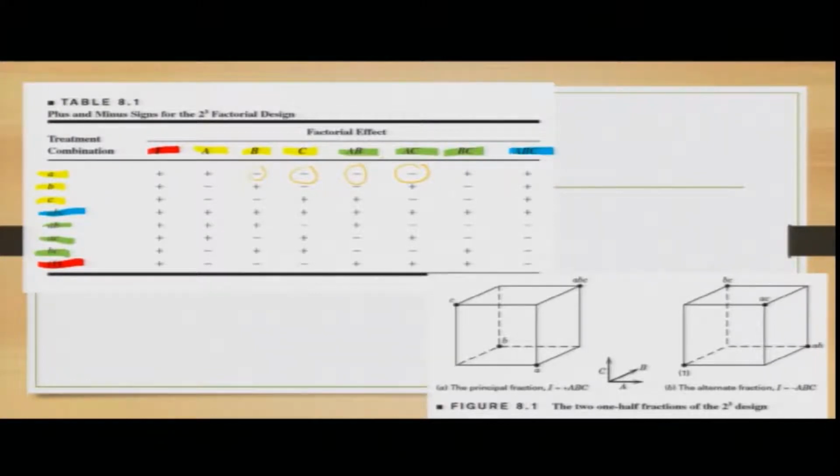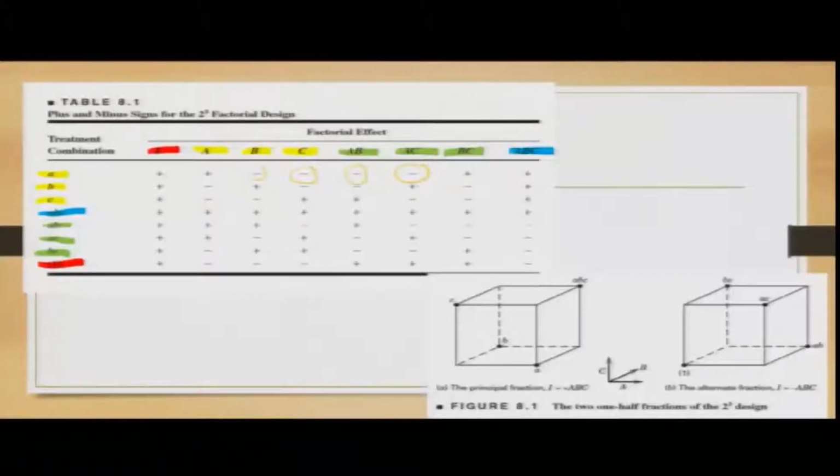And minus means we can put the picture in both ways. The minus sign can be utilized to highlight a higher level effect or a lower level effect, whatever the combination is. Then if we consider B, it would be minus for A, minus for C, and if we consider C, it will be minus for A, minus for B. When I am considering the combination ABC, this fourth column is positive for all the effects because A, B, C are there everywhere.